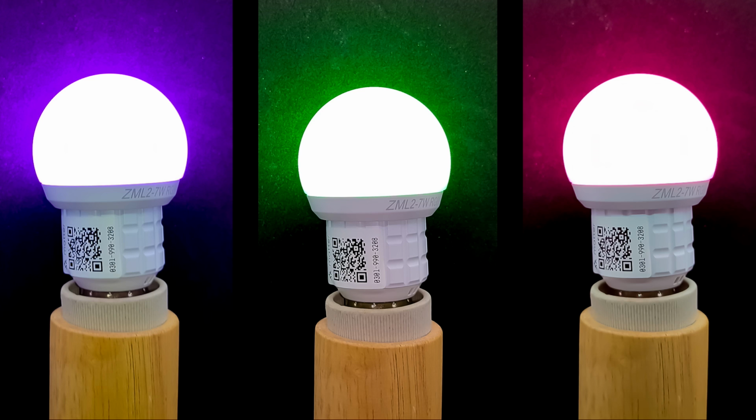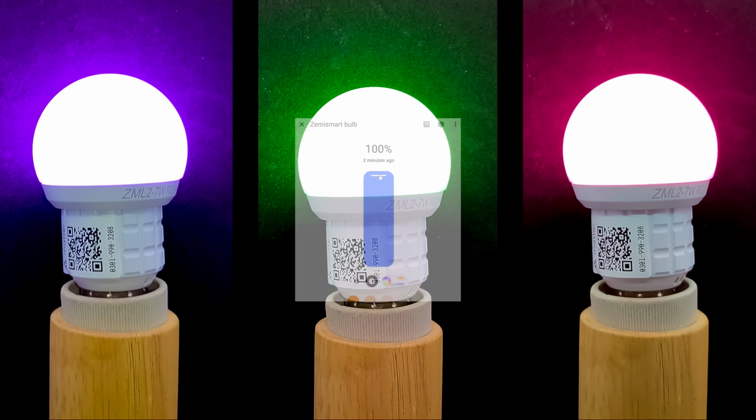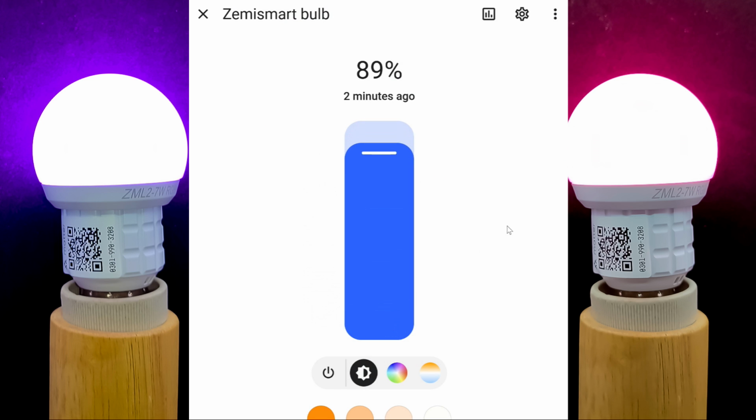By the way, the bulb is quite bright both in white and in color mode. There is some heat, but quite moderate. It's worth considering for purchase, especially given that it works with local control. One feature I noticed is that when changing the brightness, it does not set instantly to the desired value but changes smoothly and quite slowly. I'm not sure why that is.